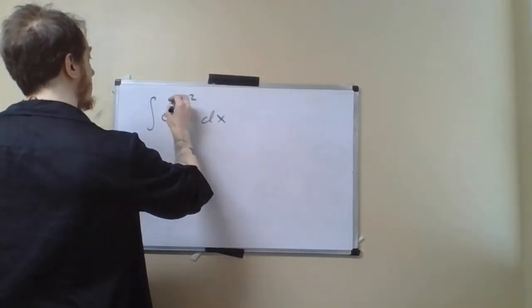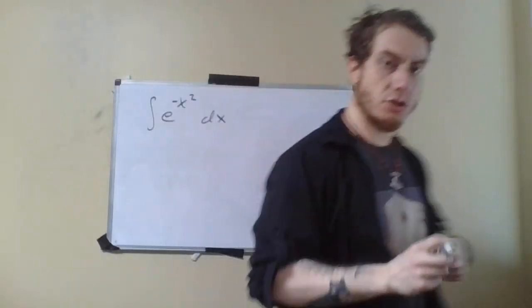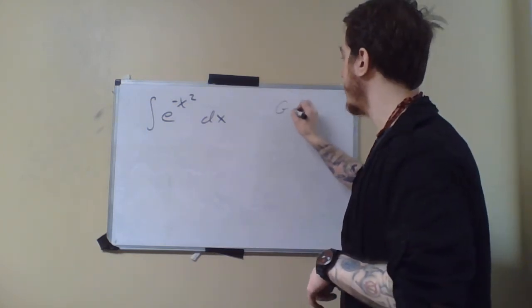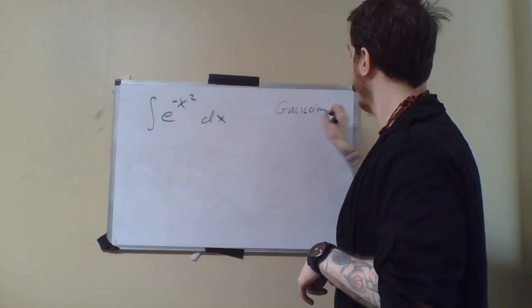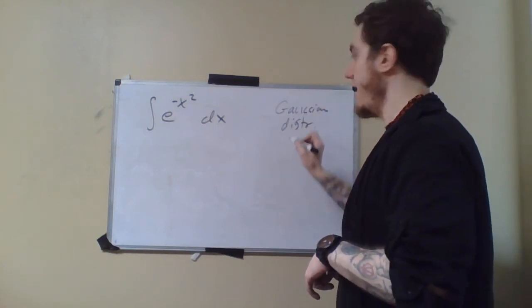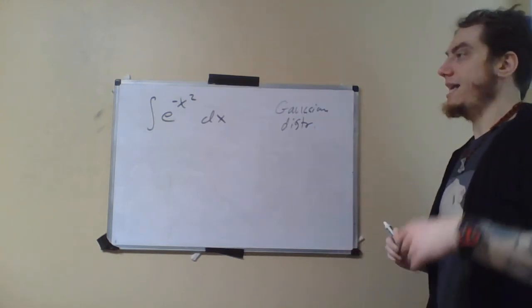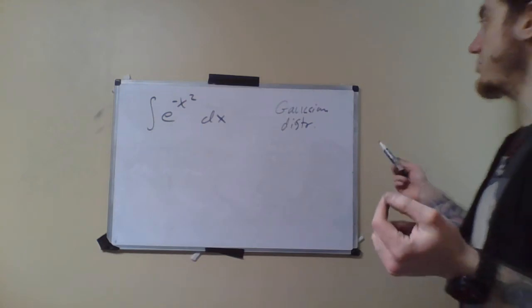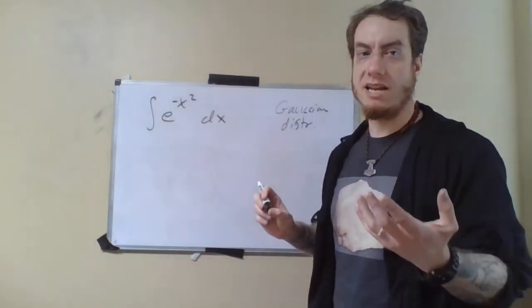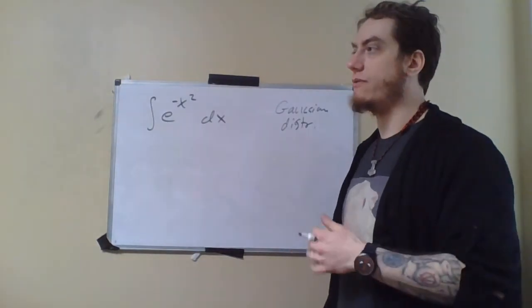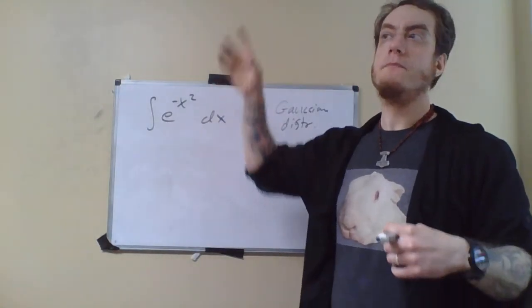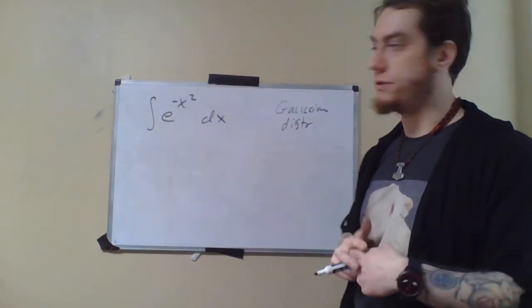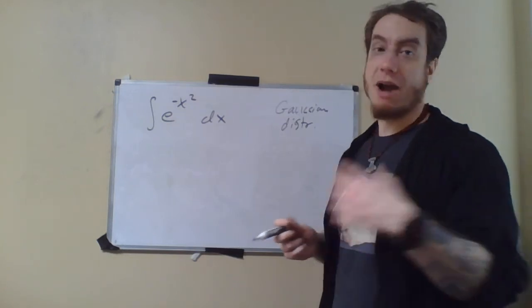Actually, the one that is even more important is e to the minus x squared. Because what is e to the minus x squared? Well, it's a scaling of the Gaussian distribution. And the Gaussian distribution is really important in statistics, in physics, in all kinds of applications. Well, it turns out that the Gaussian distribution cannot be integrated to give you a closed form antiderivative. I can't just write down a function given as an expression involving polynomials, transcendental functions, radicals, and rational functions, and things like that.